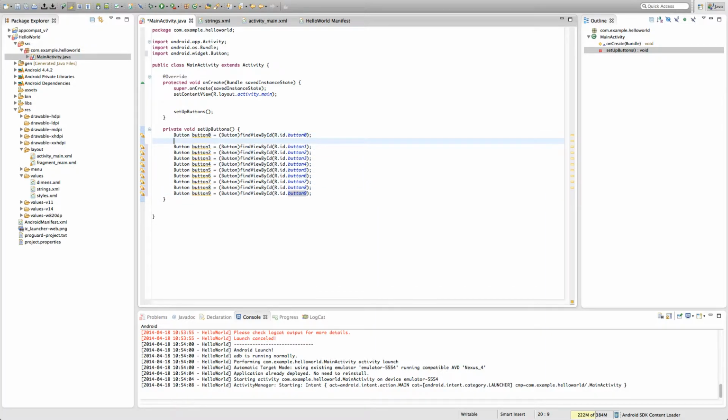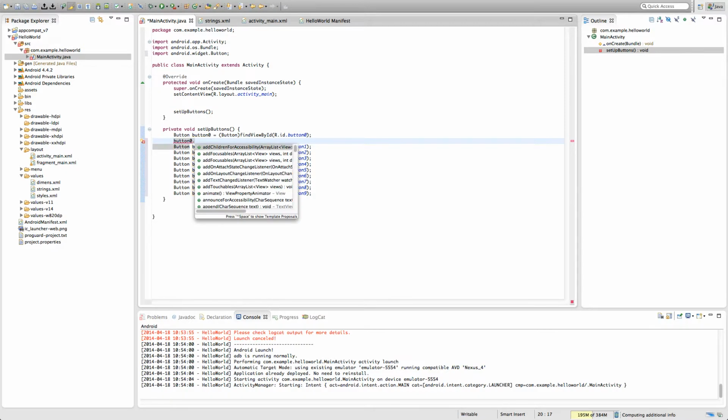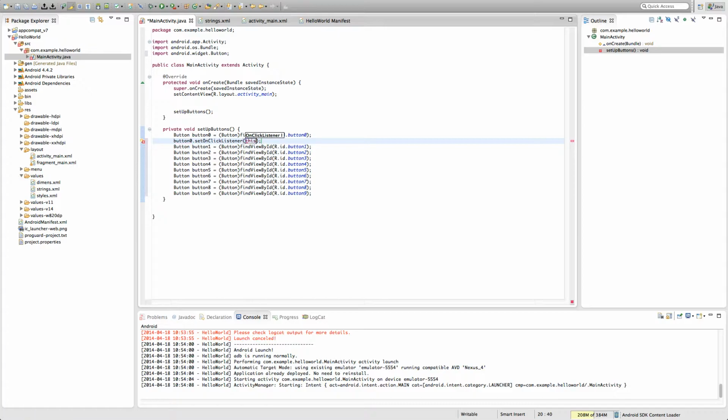And for each button we want to set an onClick listener, but I want to assign them to the same onClick listener and make a switch in which we will just separate each button's actions. So let's do it. For this we just use setOnClickListener and this.